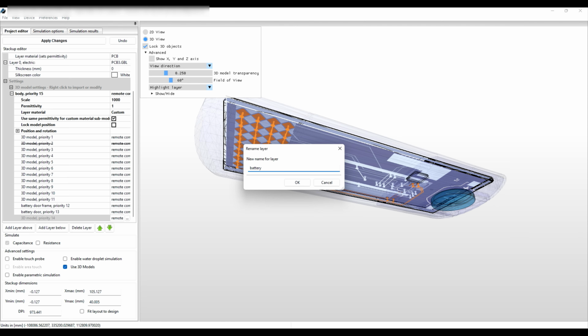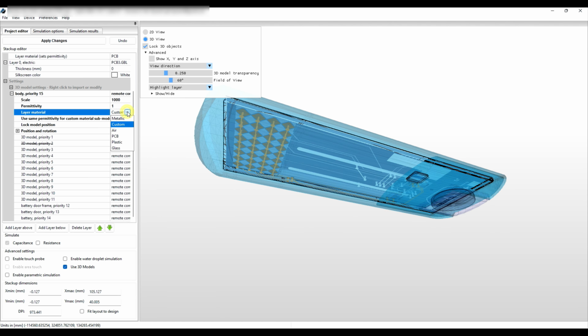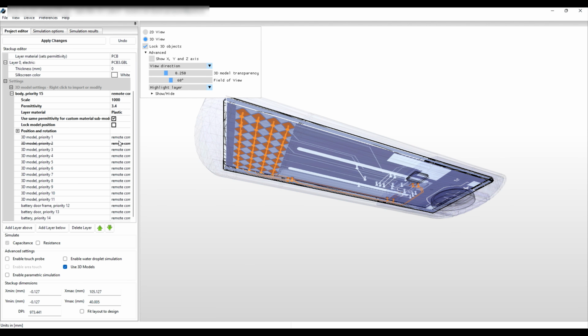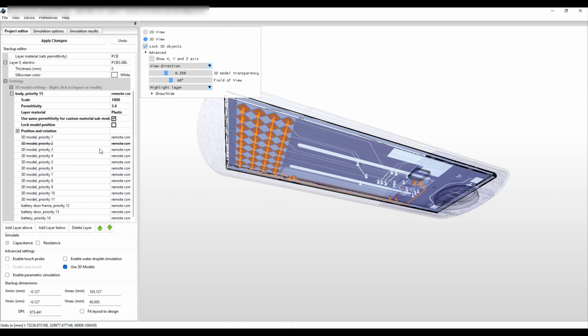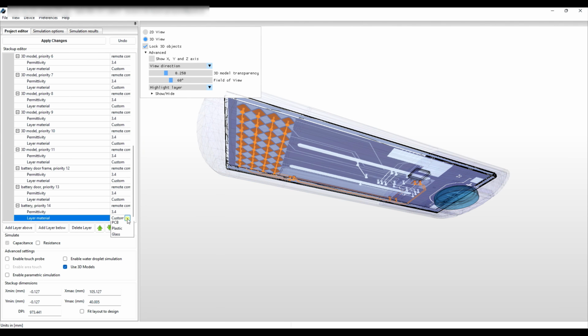Now, the body is our parent model, and since most of the board is made of plastic, it makes sense to keep the default settings where all child submodels inherit the materials properties of the parent, and then override the one submodel that deviates, namely the battery.